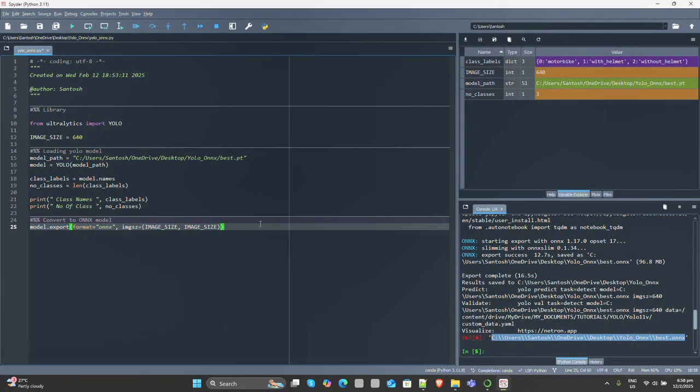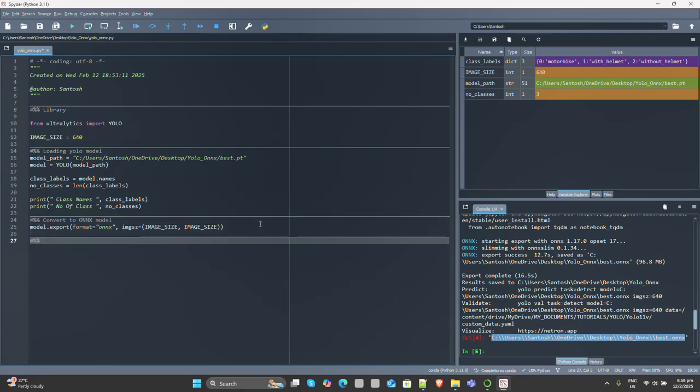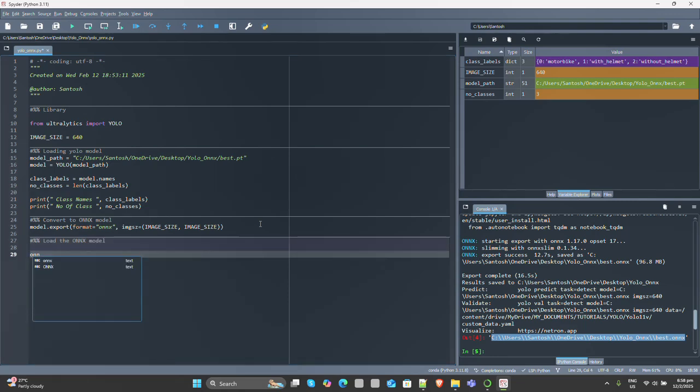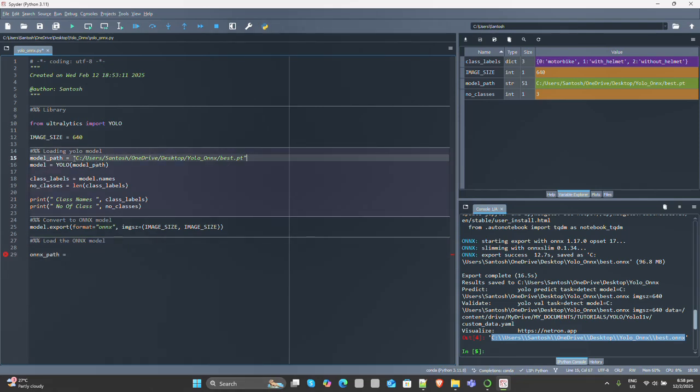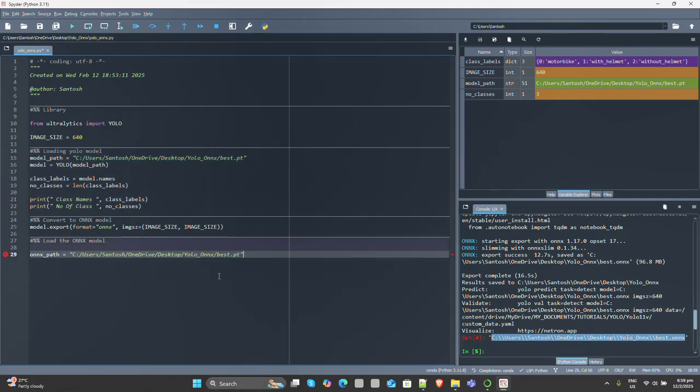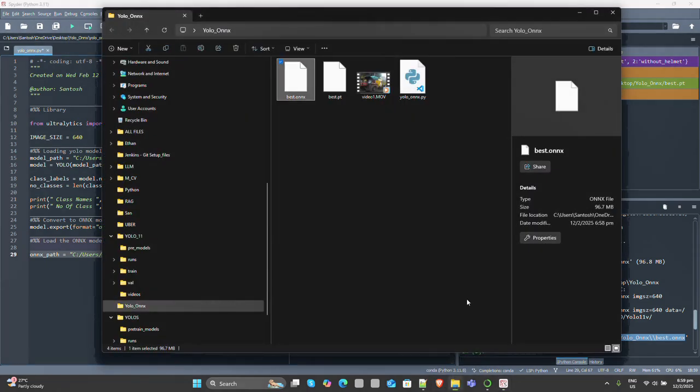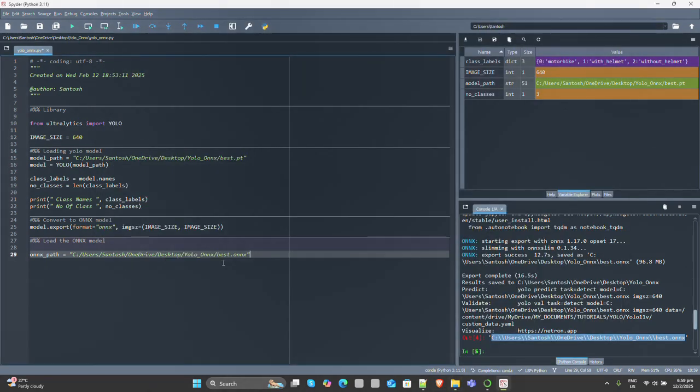So now we load this model, load the ONNX model. We specify where the path is. The ONNX path is going to be the same path here, only instead of PyTorch we will load the ONNX file which has been created here.